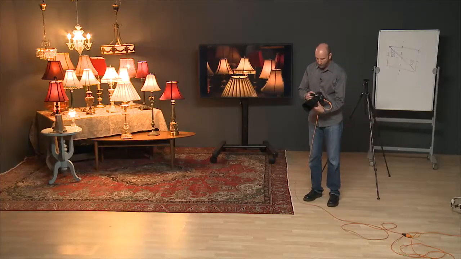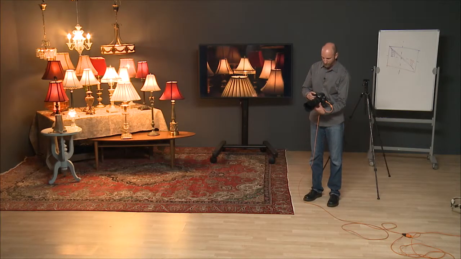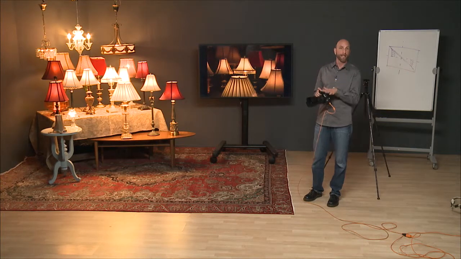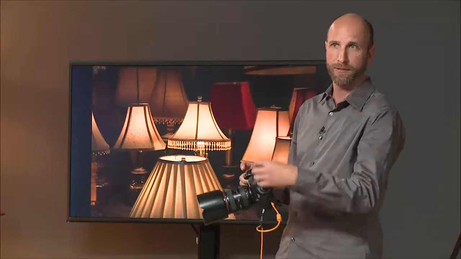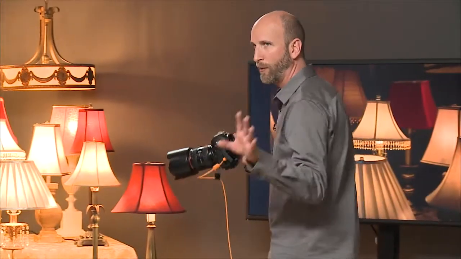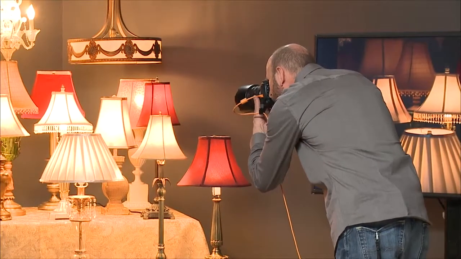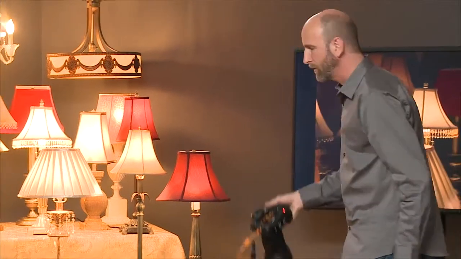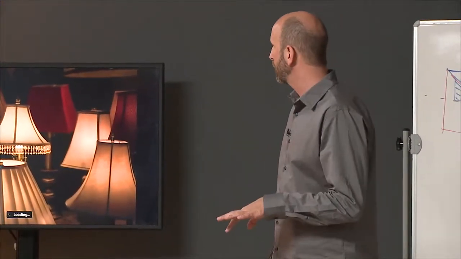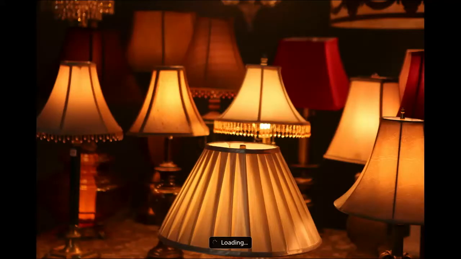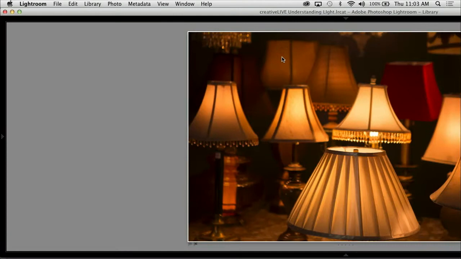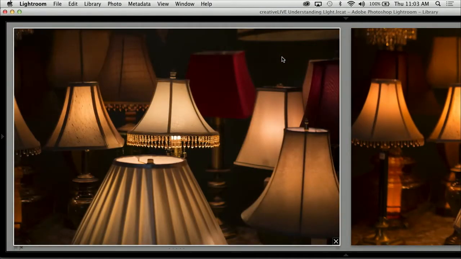But let's say I have my white balance set to flash. Flash is 5500 Kelvin on this camera. So I'm going to take another picture when my white balance is not set correctly. And we'll take a picture, and this is what you get a lot when you're shooting in a low light situation. So watch what happens. Now that's much more orange, right? And we can show these things side by side. I'll just go here and select this guy. And let me put this on screen.